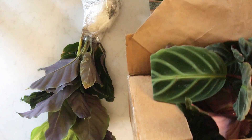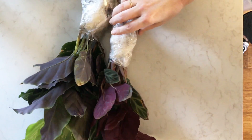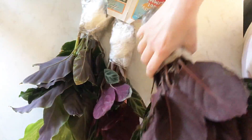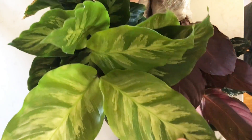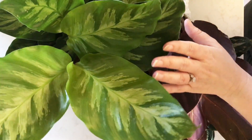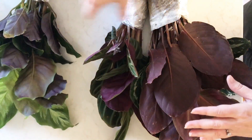The first one I'm pulling out is the Luise, and I have never had one of these Calatheas before. I'm very aware of them and I've seen a lot of photos. I didn't anticipate in person just how beautiful this plant would be and what I'd been missing out on. Sometimes pictures just don't do plants justice and I was so happy.